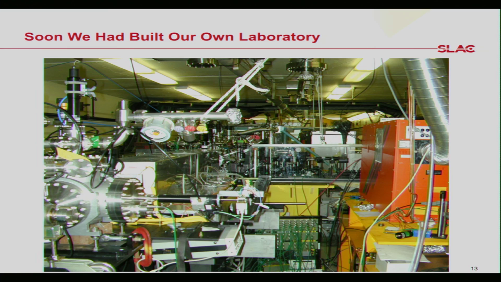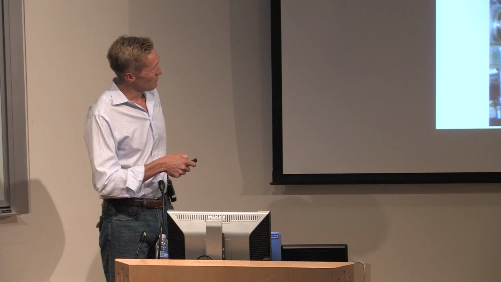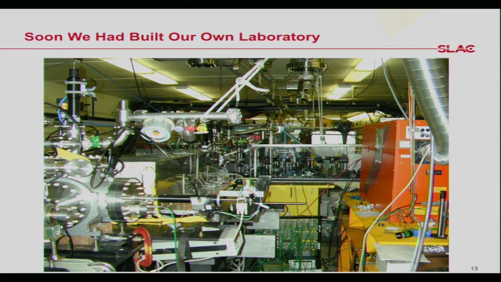and slowly over time, we built up our own laboratory where you can't even see the beam line where the electron beam's coming down the pipe. We added a plasma source, a laser system, all sorts of optics, diagnostics, and much like a bad relative that comes and moves in and never leaves, we brought all our stuff with us. But we built up this very sophisticated laboratory and things started to happen.